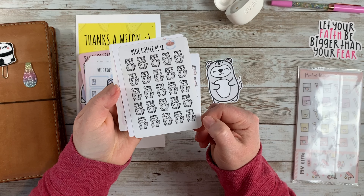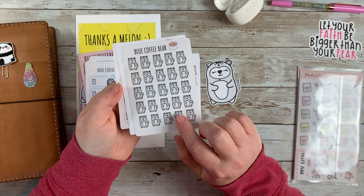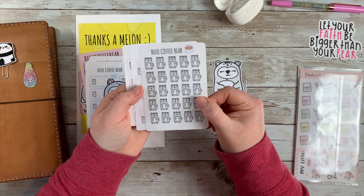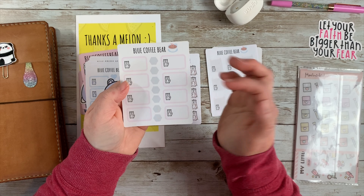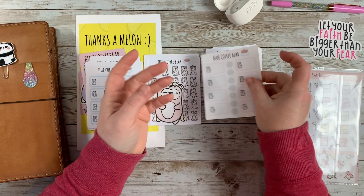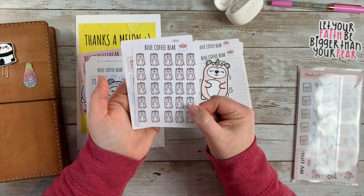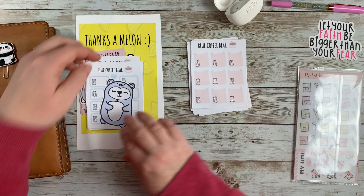There's a little die cut and this little character — I can't remember what animal he is, but he's got little stripes on his head and a little tail. He almost looks like a mouse. So I got those little character stickers, and then I got these post-it notes, a little half-box, and these little hexagon stickers here, which I thought would be great to mark tasks and things like that. And then here's the little unicorn, which I thought was really cute — it's got the die cut, characters, half boxes with stars, and the post-it notes.